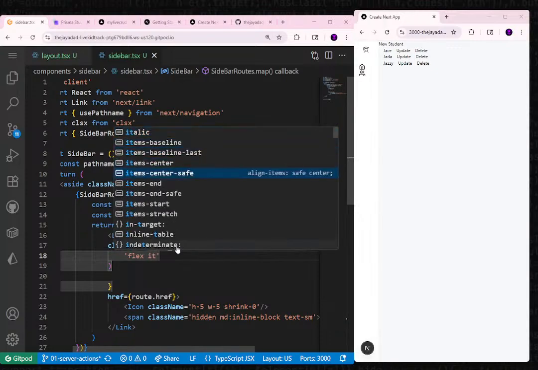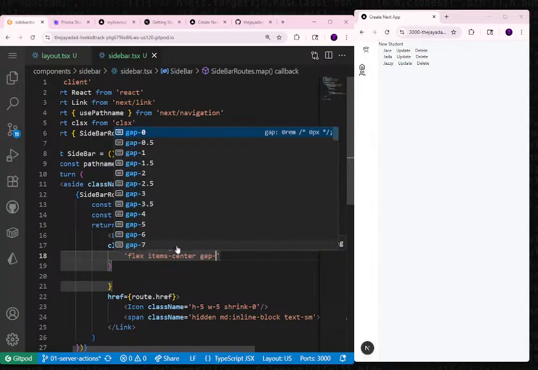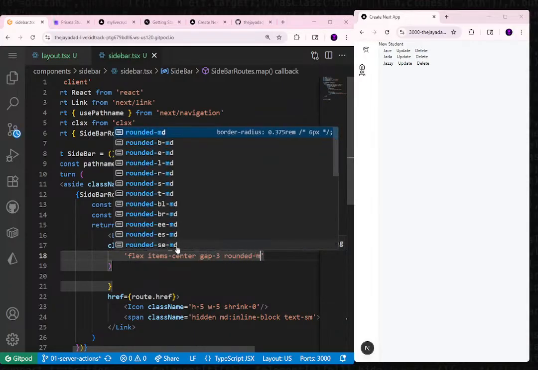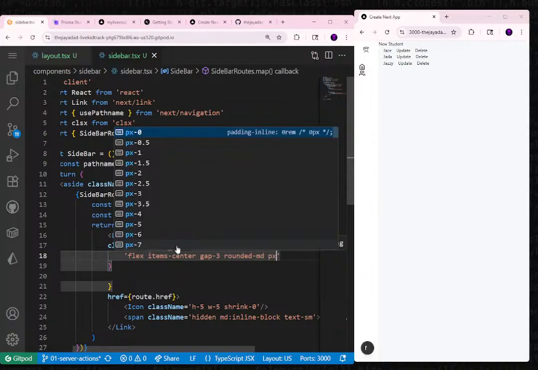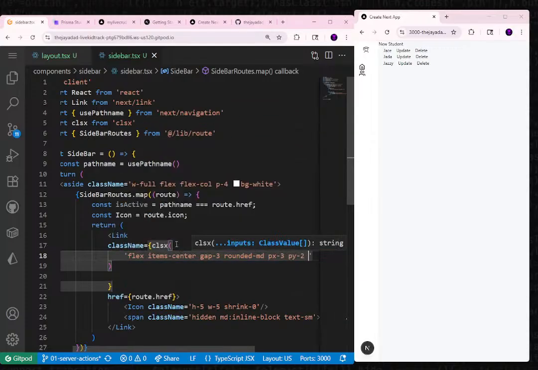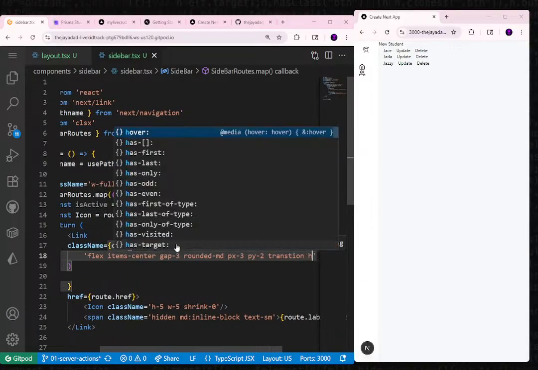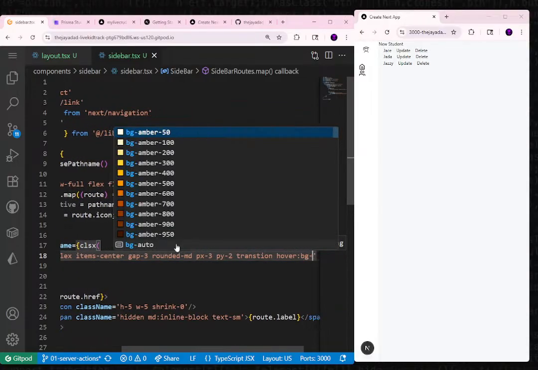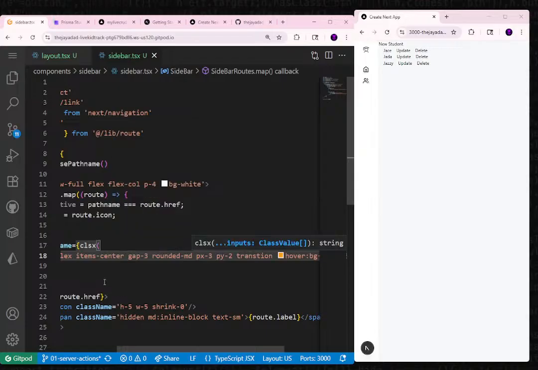We'll set the items to center, give it a gap of 3, rounded medium, padding on the X of 3, on the Y of 2. We'll go transition, hover, and set the background color to amber 500.